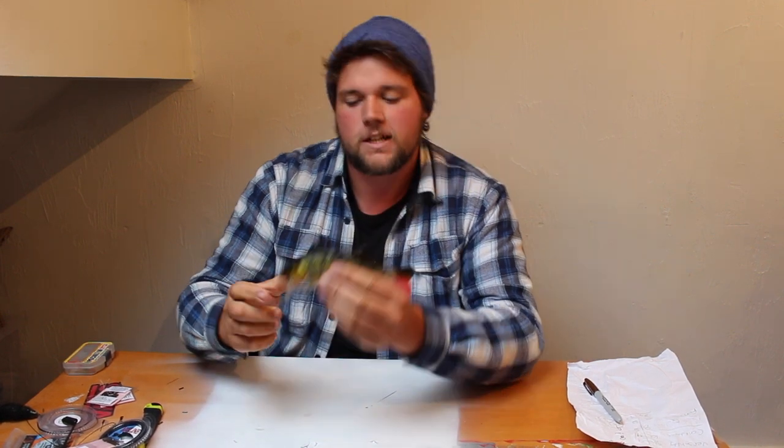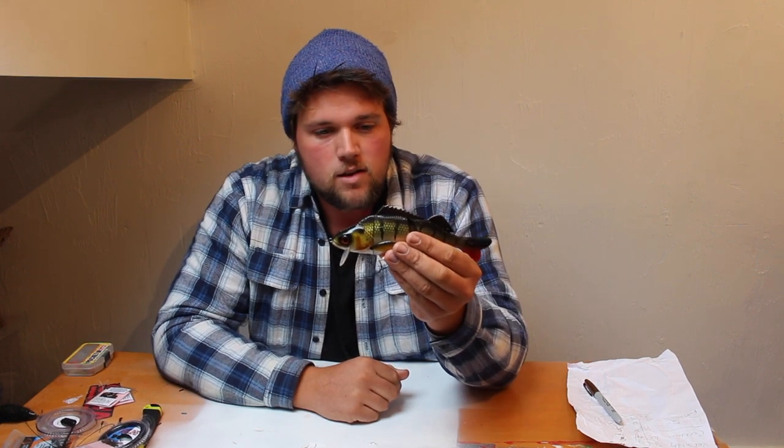You can fish it super slow. So when it's really cold and the pike just don't want to chase anything, it's going to be perfect. You can fish it slow, just get them fins moving, the tail moving, and it should be a good winter lure this. So I look forward to using that in the winter.